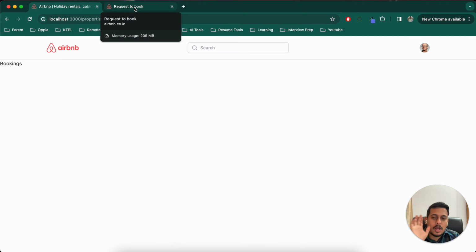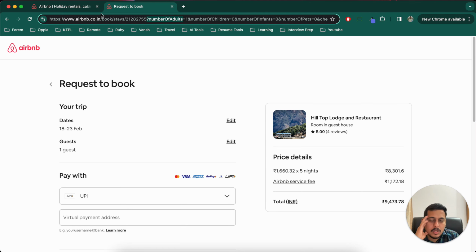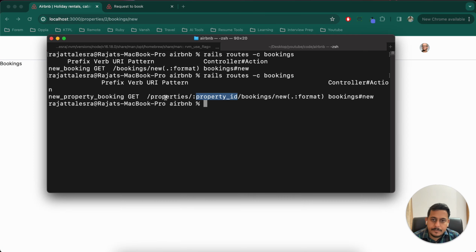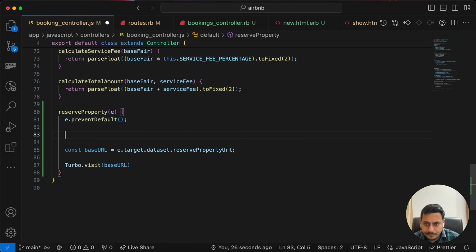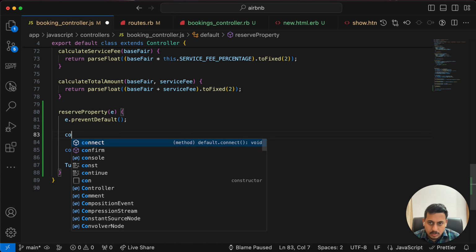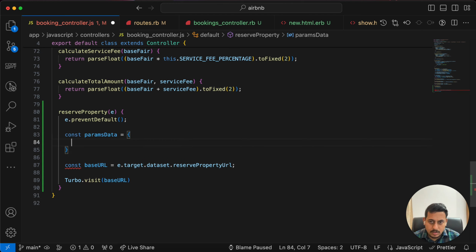Okay, so a lot of work has been done. Now we have to pass details like this, and these are called query parameters. So what we can do is we just need to pass check-in and checkout date, because from the user we are taking only these two inputs, check-in and checkout date. So what we will do is const paramsData, check-in date.